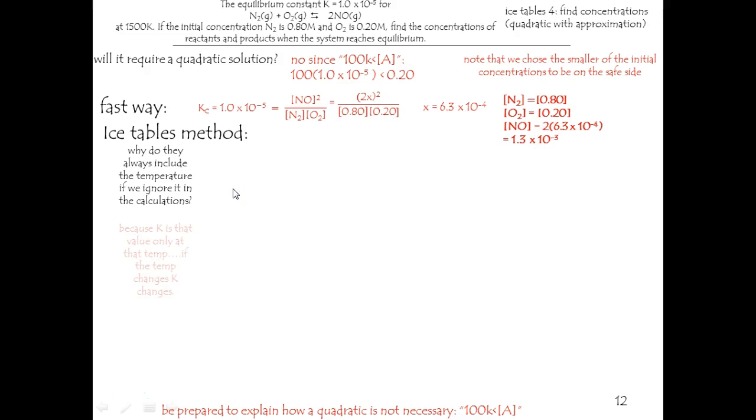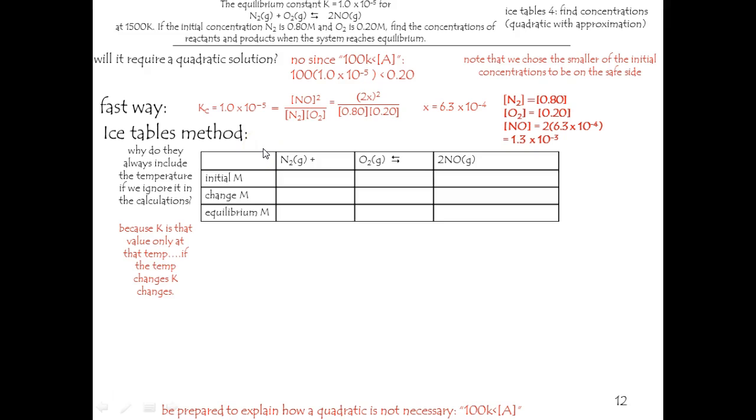Okay, let's show the ice table method. This simply points out that we always ignore temperature for these problems as long as it's constant. It needs to be constant. They always have to show the temperature, but we can always ignore it as long as it's constant. Write down the same equilibrium constant expression. In this case, what they're given are the initial conditions. What's the change? This goes up double what the other ones go down, just by virtue of the 1-to-1-to-2 stoichiometry. And so we just take each column and add it up. And there you go. Notice that right here is what we call our quadratic approximation. And now we're at the exact same stage. And there they are.